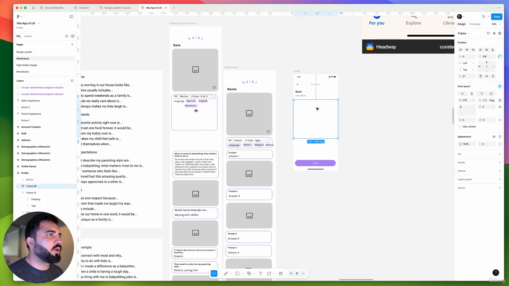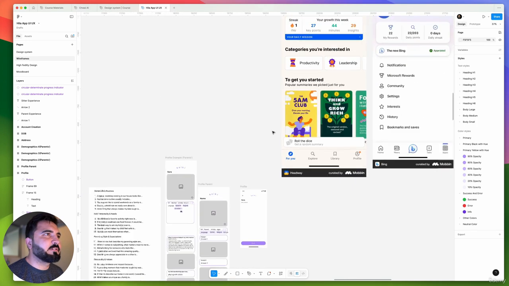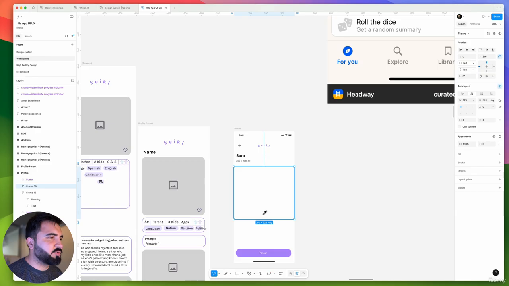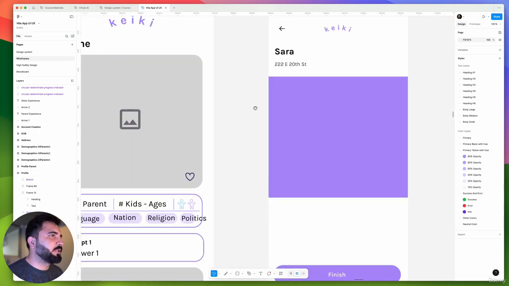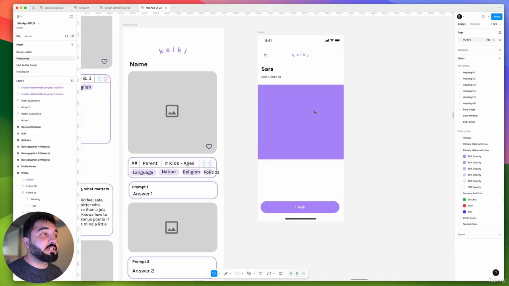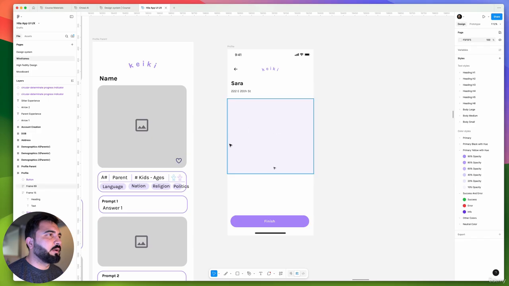I will just go ahead and make this, let's give it some color, so it should be something like this color maybe, and we will definitely add an image into it later. But since, for example, if I come to this and I don't have an image, how will it look? So it will definitely look like this, where we can upload the image.